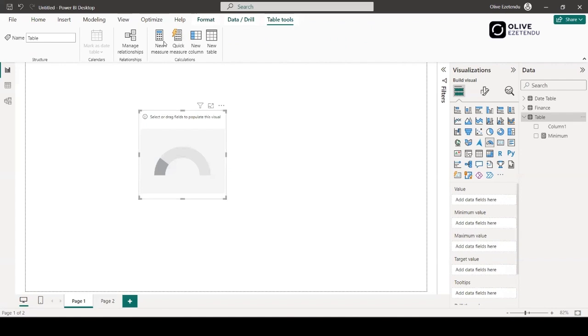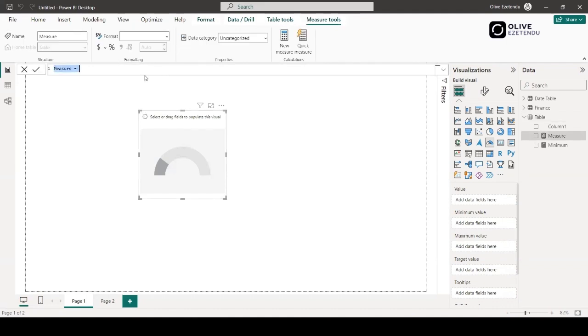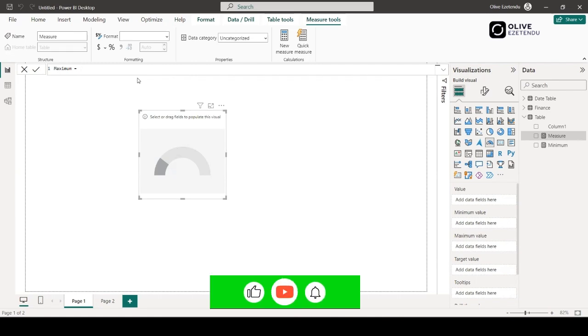Let us create a new measure for the maximum. Now let's just write maximum, and our maximum is what? 85. Okay, so we're not going to put 85 here like this. We're just going to write 0.85.